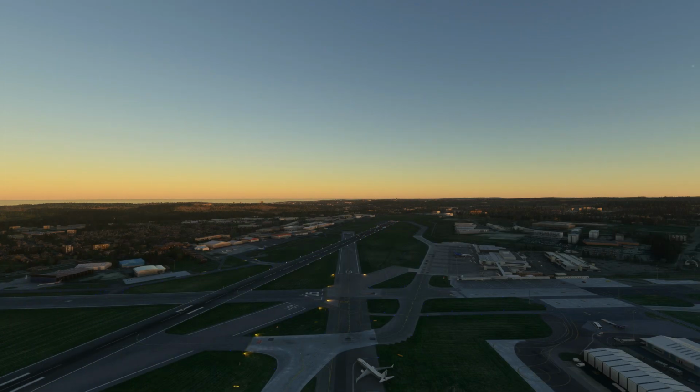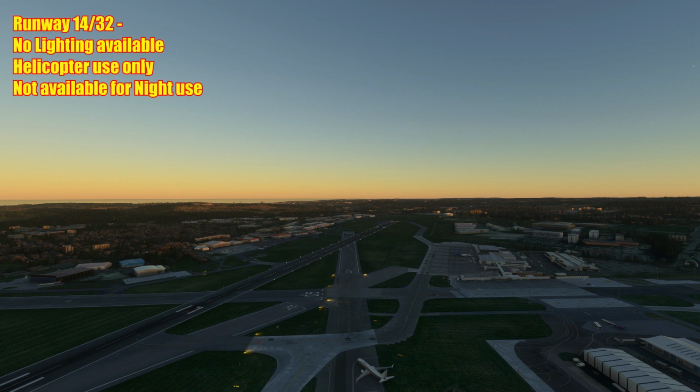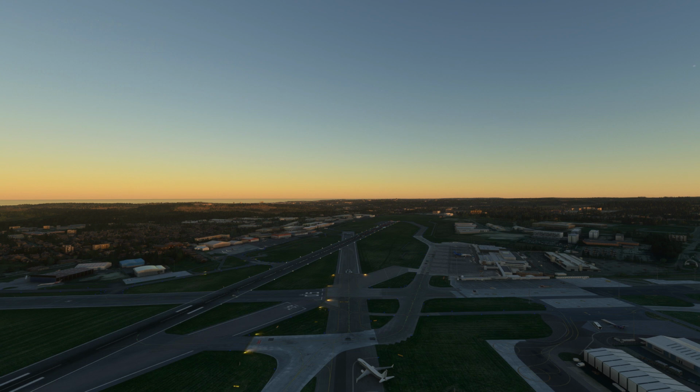So here we are looking at runway 14/32. This is the 14 end here. As you can see, there's no lighting as such. This is helicopter use only. It's not available for night use for obvious reasons. So you'd use this during the daytime or the daylight hours before dusk really gets going. Quick look at the other end.